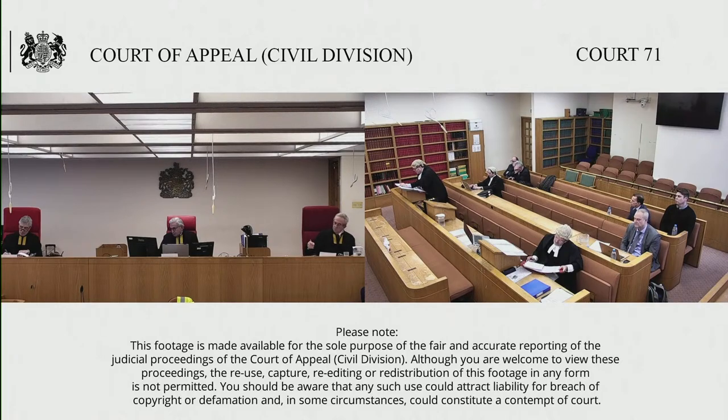9.2, PP and Superwall shall take all steps as may be agreed by them in pursuance of clause 9.1, including the institution of legal proceedings, where necessary in the name of one of the parties or in the joint names of PP and Superwall as appropriate. Again, effectively, a cooperation clause.